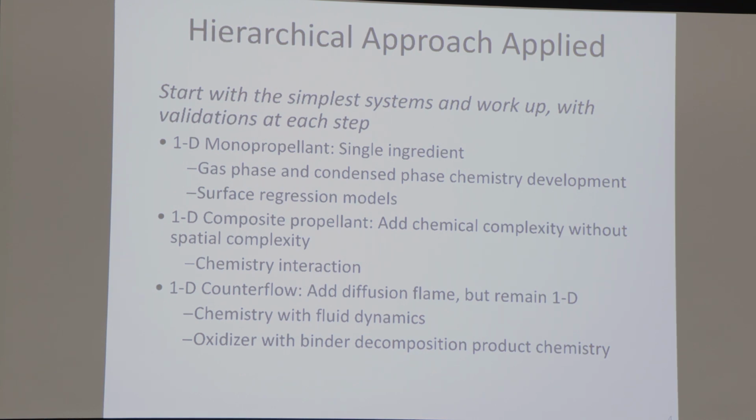The next level would be a 1D composite propellant. So add chemical complexity without spatial complexity, and look at the chemistry interaction. So you might ask, well, how do I do this in a 1D system? Maybe I use a counterflow system, okay, where I have a solid oxidizer particle, and coming from the other side, I have basically the decomposed products from the binder. Okay, and that's what I mentioned here, 1D counterflow. Add diffusion flame, but remain 1D. Chemistry with fluid mechanics. Oxidizer with binder decomposition product chemistry.